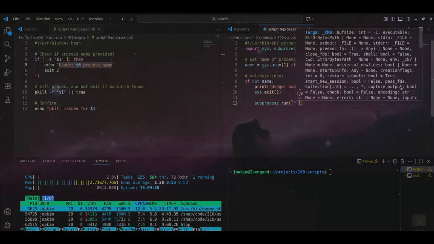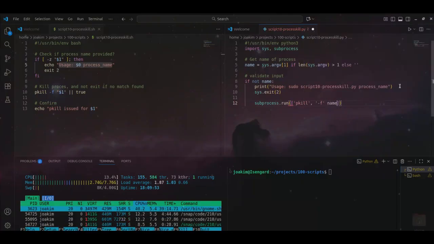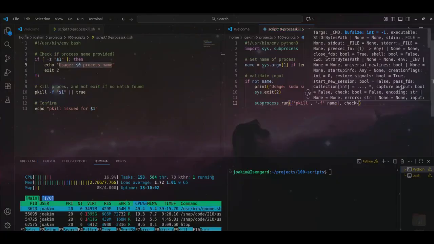So it'll be just pkill, the same command as Bash, then -f, and then name. And check=False will ensure the script doesn't crash if pkill finds no matches.